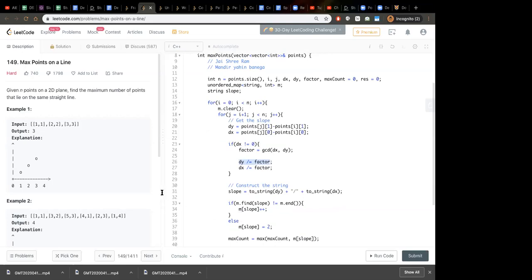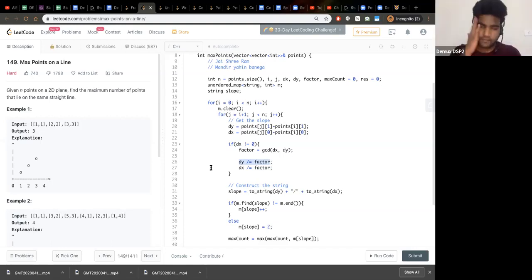So, sir, if dy is 0, we will get different values of slope for different dx. We will not. We have normalized it, right?